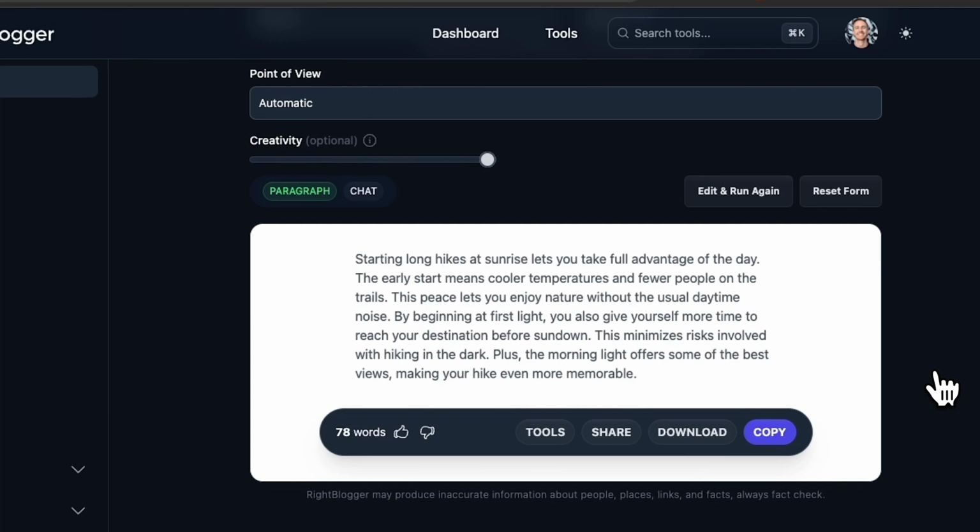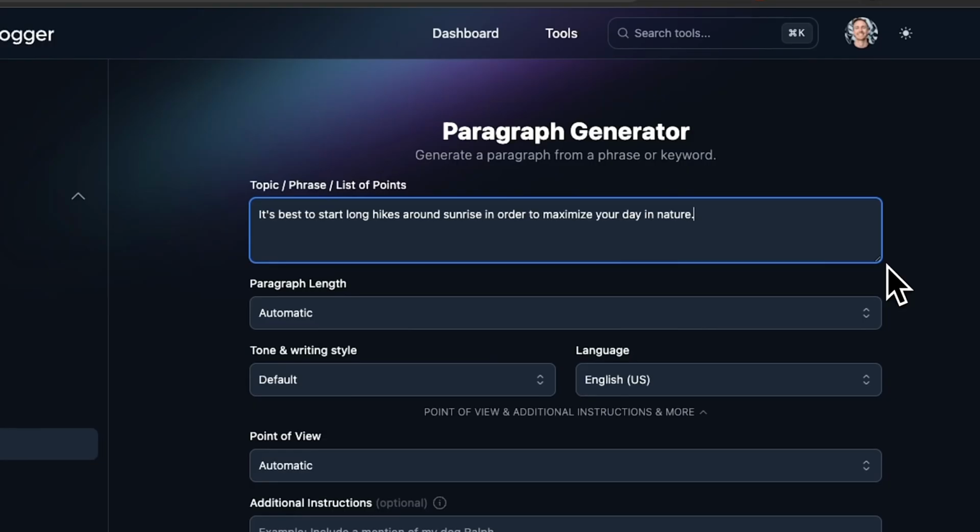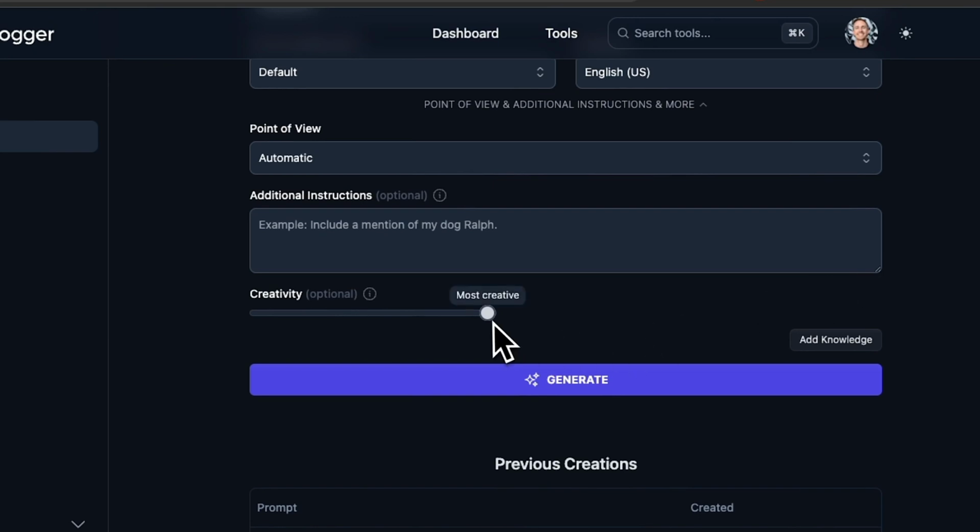And here we go. We can see in this example of most creative, we get content that talks about enjoying the peace and morning of nature. Now, what I'm expecting we'll find with something that's on the least creative side is going to be less descriptive and a little more straight to the point. So now let's run the example showing the least creative option.